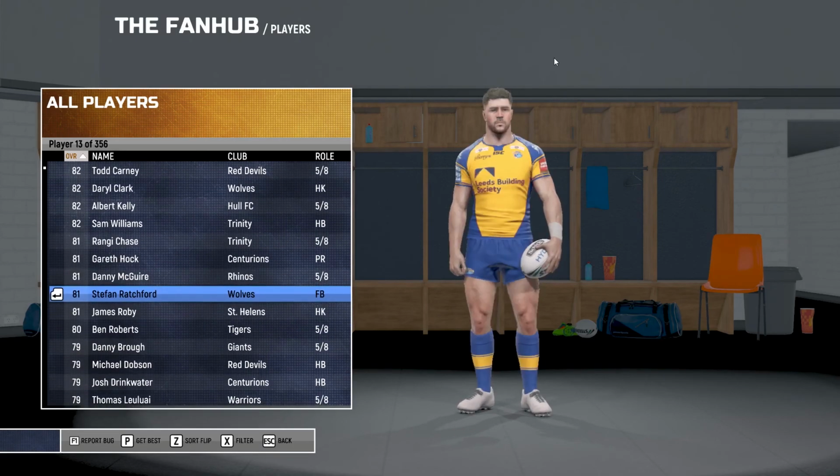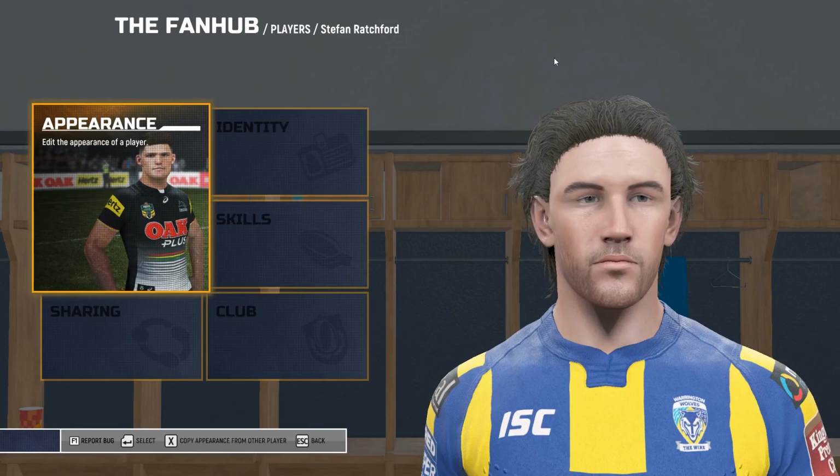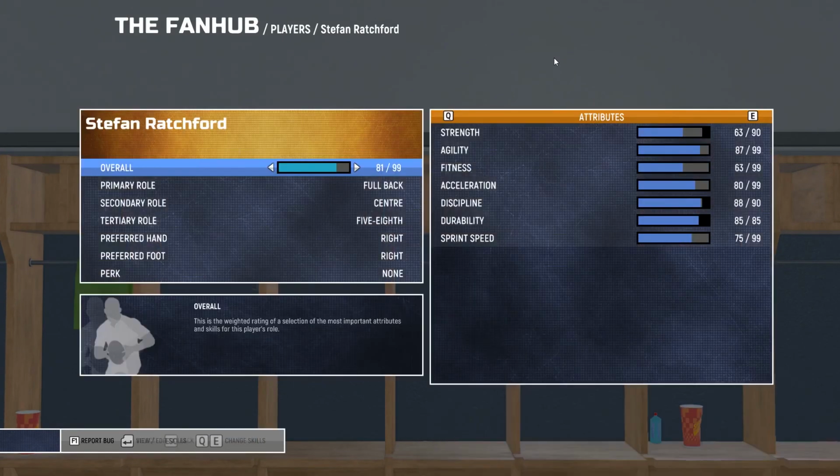Steph Ratchford from Warrington. Nope. Fullback, centre, standoff. They've got the positions right. Strength 63, agility is high, yeah. Acceleration 80, sprint speed 75, maybe. Could be a little bit higher, perhaps. Fitness 63.